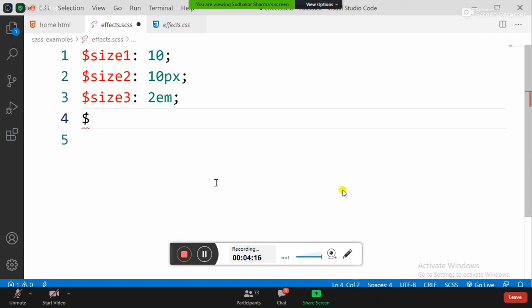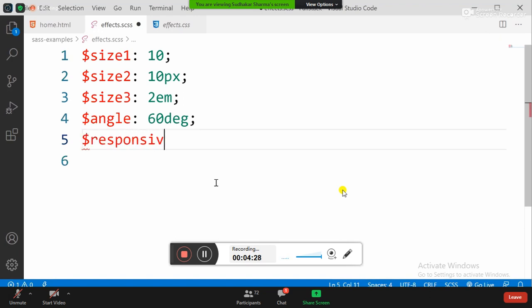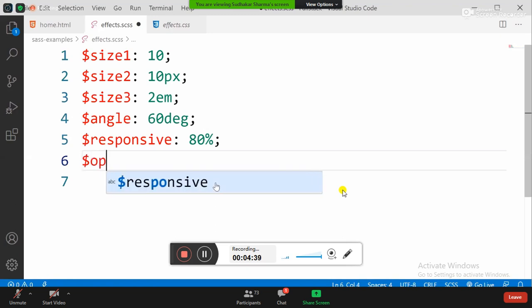You can define an angle, suppose 60 degrees. All the CSS units you can use for variables. You can even give responsive values, like 80%. All CSS units you can use. Suppose you can even write opacity, transparency.